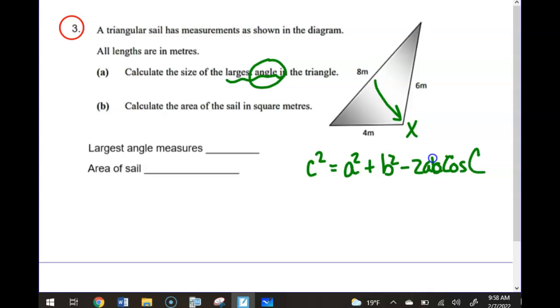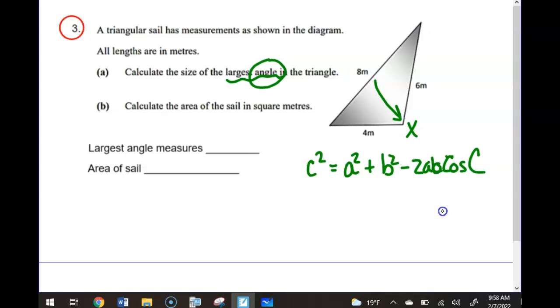On the quiz tomorrow, you have to be able to state law of cosines and law of sines, okay? I don't care what letters you use. Like you could say b squared equals a squared plus c squared minus 2ac cosine of b, okay? I don't care which one you give, but you have to be able to give me one.